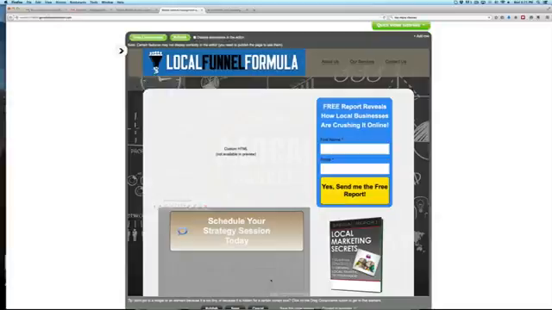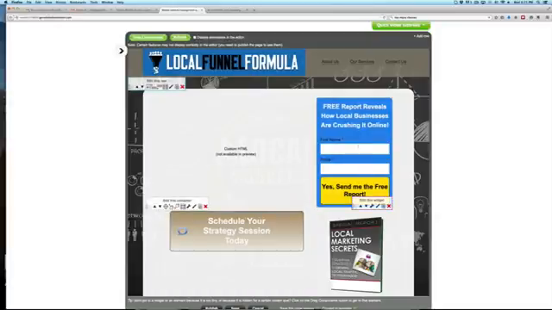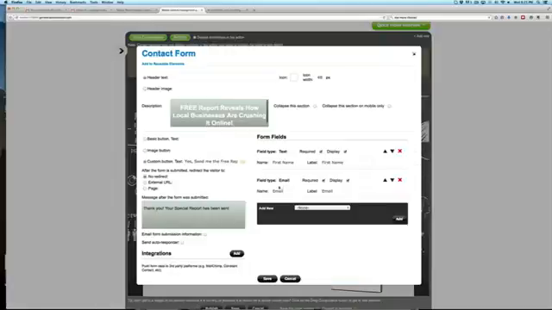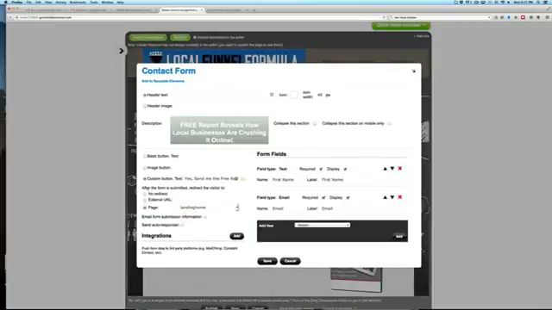Now if we go back in here again, I do want to show you one other thing, and this is very important. Let me go back into the tools here. What you're going to want to do is, after the form is submitted, redirect the visitor to, and you're going to want to click page. You're going to want to already have these set up, because this is going to go to your tripwire, which is going to be your low-end first-end offer. We'll be selecting that, and I'll come back and show you that in just a little bit.